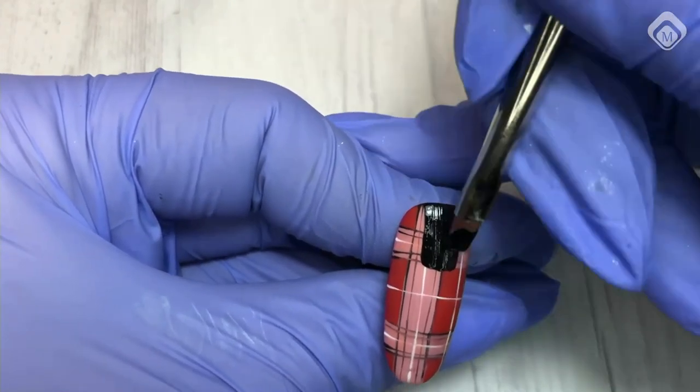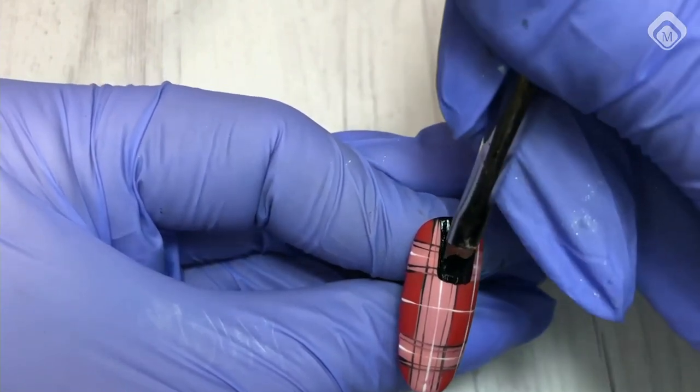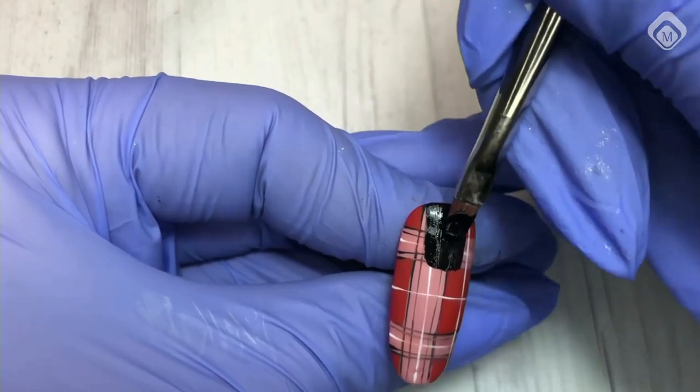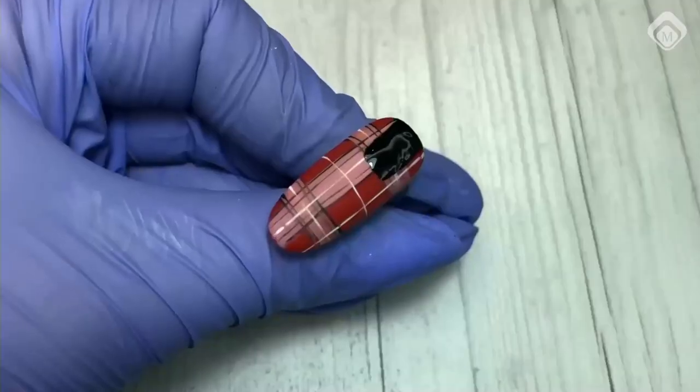So with liner gel black, and again that flat brush. I thought she was done. Me too. You could be done. You could also do rhinestones. Of course. Oh, that is your part of this video.